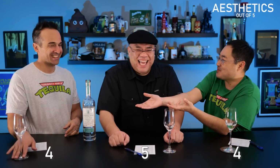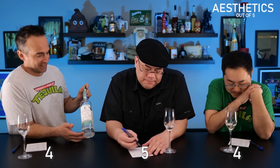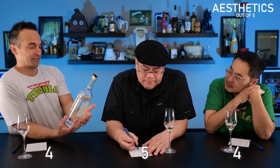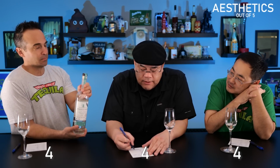Part of my problem is the general fact that Ocho's bottle is so bland and generic. I don't dislike it, but it's just a very generic bottle. There's nothing special about it. I'll go down to a 3. I don't know, I like the blue.